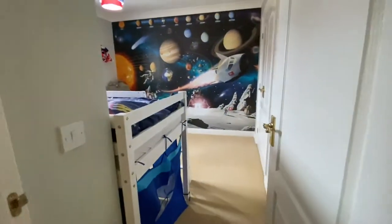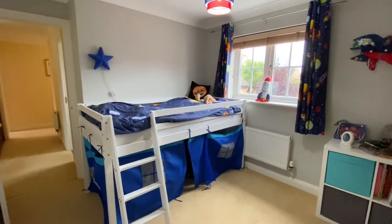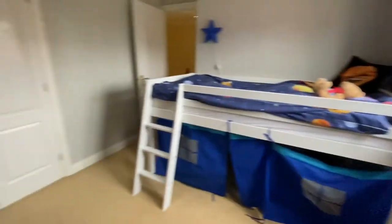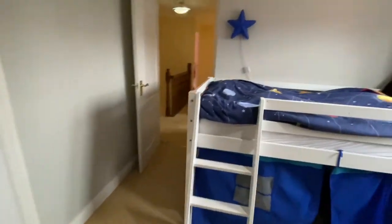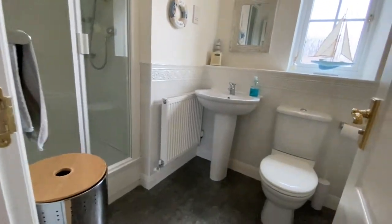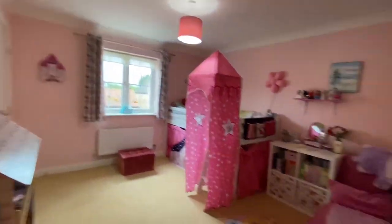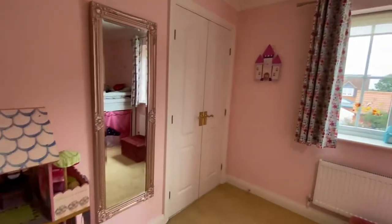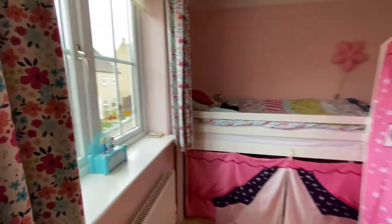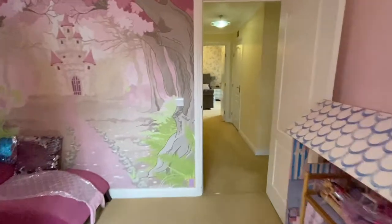We've got bedroom four, this would be the smallest on square footage, which is still a really good double. Definitely not a box room by any stretch of the imagination. You've got a double wardrobe in there as well. But a really good size, cool space theme in here. You've got the family bathroom in the middle. Again, a nice modern white four-piece suite with your separate shower. And then bedroom three, which is a humongous third room. Built-in storage again there. And as you can see so far, the running theme is just big rooms.